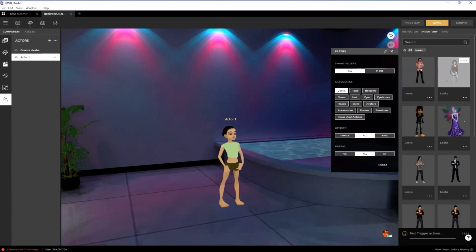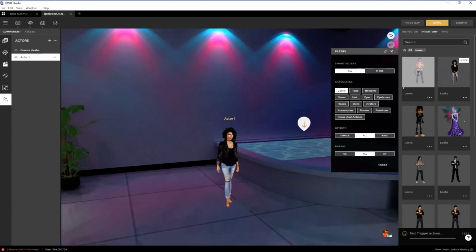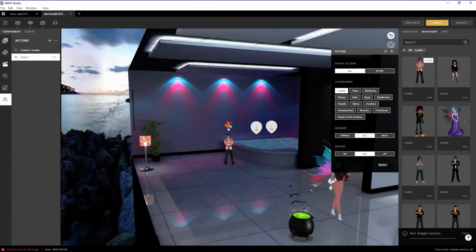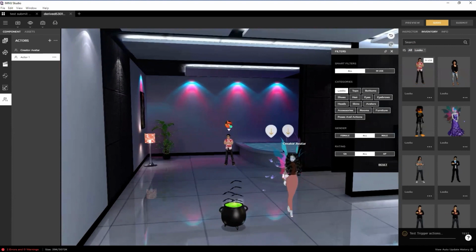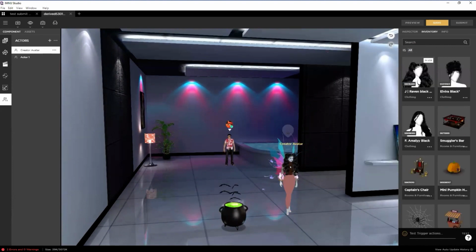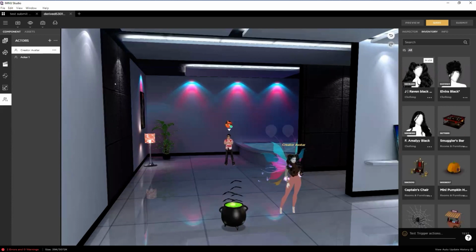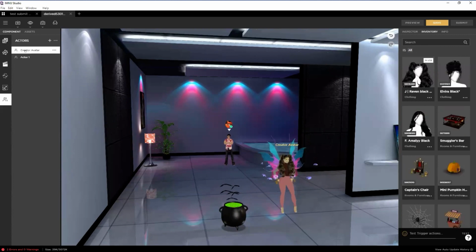If I already have avatars that have a pre-look to them, I can dress my avatar that way. And I can change gender pretty easily too, if I want to change it to a male look. And to switch back and forth between the active avatar, you can either just click on the avatar itself and it will switch back and forth from actor to actor, or of course you can use the component panel, the left navigation, to switch back and forth between avatars.